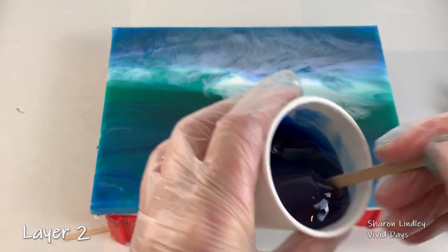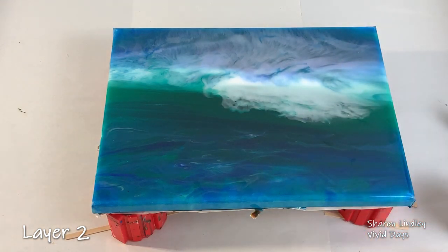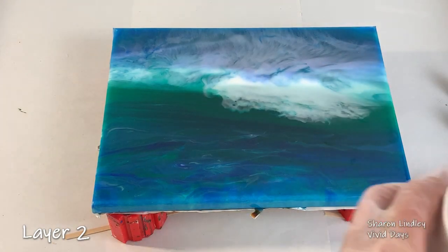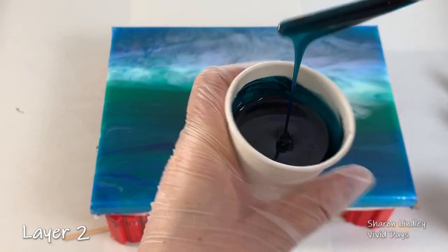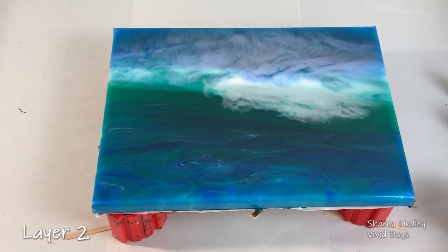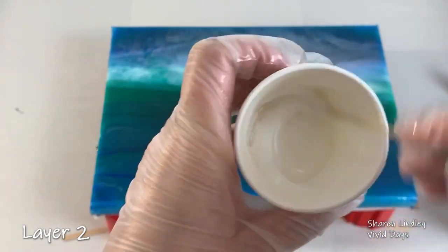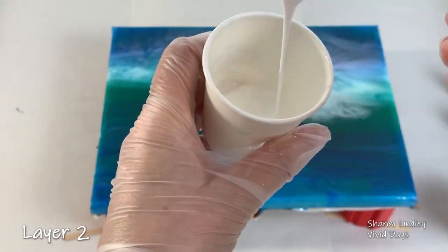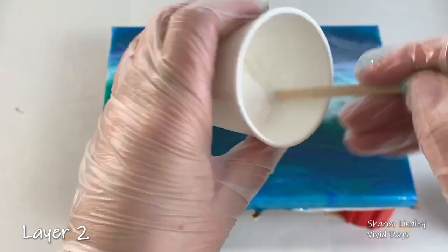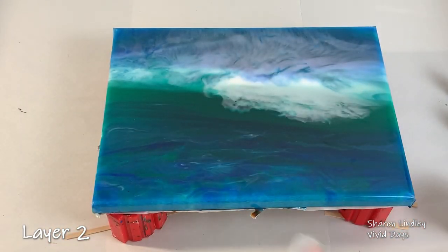I think this one is, but I am going to add some more drops to that deep ocean blue. I want that to be where some of the depth is. I just add another few dots there. Let's have a look how the white is. This is the white where I've just added a tiny little bit of casting craft because I really want this to feather and make cells. So it's mixed with a little bit of Colour Me Happy white and a little bit of the casting craft. So it's made it more solid, and this is good, because I want the underneath foam to come through a little bit, but I think that's going to be beautiful. So stop digressing, Sharon.